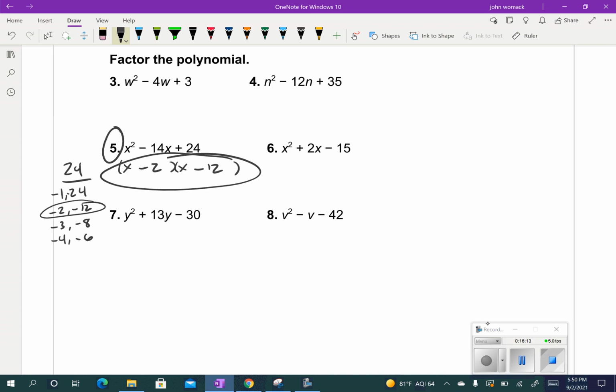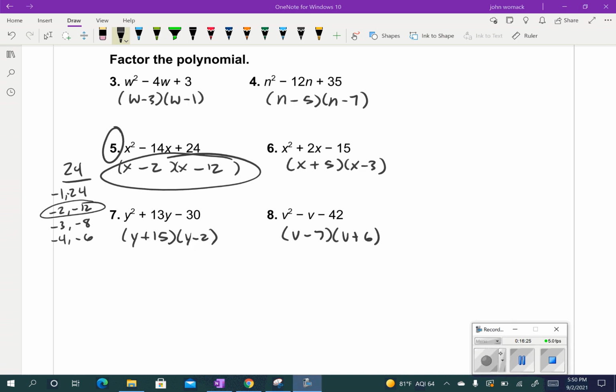I'll put the rest of these answers up here, so if you want to try some, you can, and then you can just check your answers. So give me just a second. All right, so there's all the solutions to all these problems. So if you want to try some and just double check and make sure that you've got it.